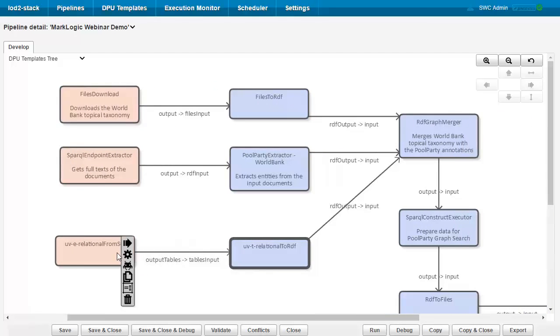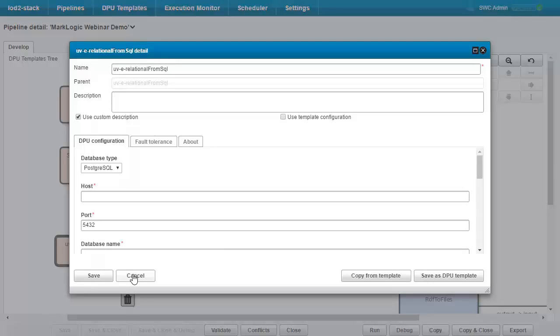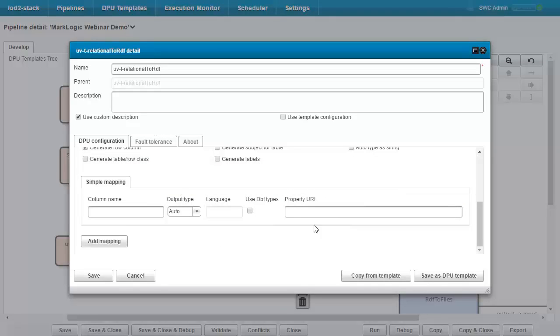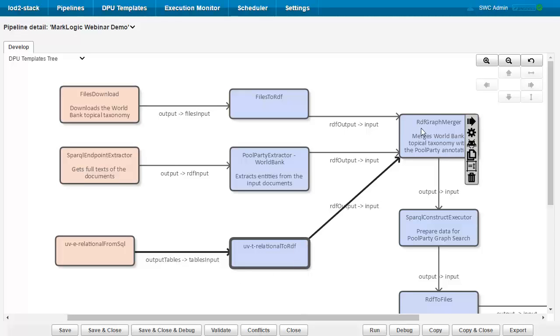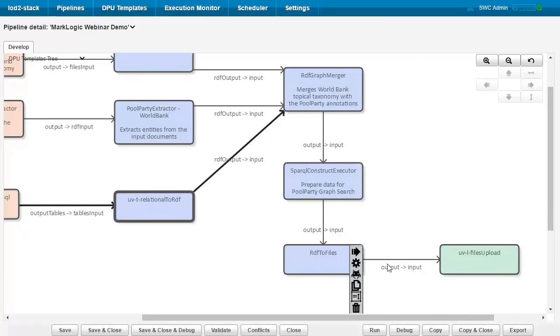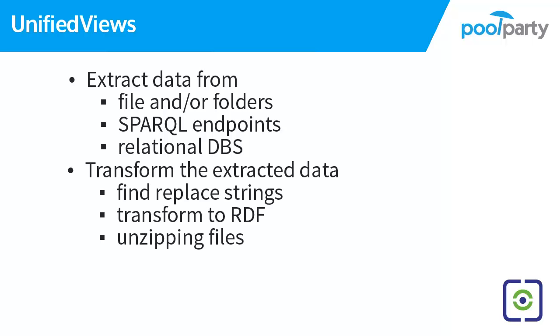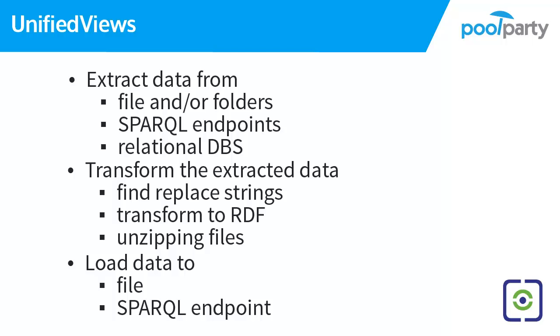Of course, these DPUs have to be configured. We have to specify the relational database endpoint, and very important, in the relational to RDF, we need to specify the model that we use to do this mapping. And then it can all be stored into one big graph and constructed for the front-end application. UnifiedViews lets you design your specific data processing tasks through DPUs. We have already the basic extractor, transformer and loader DPUs available, but if any specific processing unit is missing, it can be developed. UnifiedViews is a Java-based tool and its documentation explains in detail how to get started to create your own DPU, which can then be imported into UnifiedViews for further use.